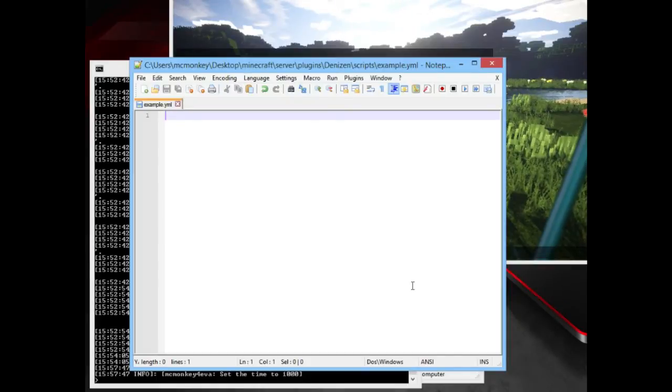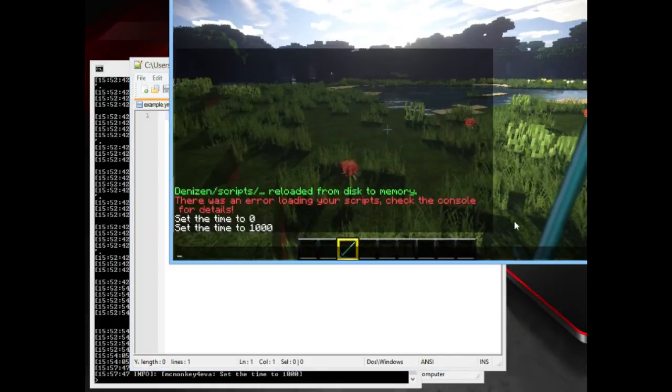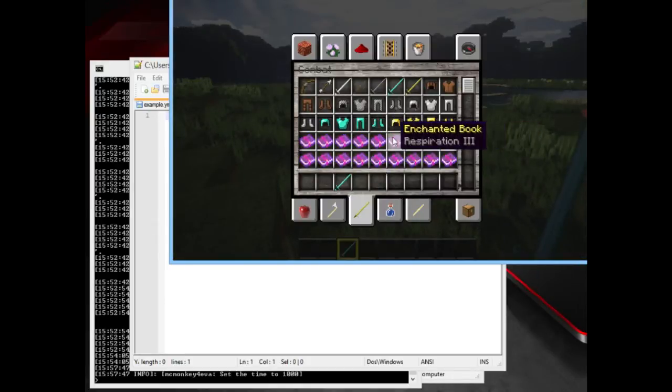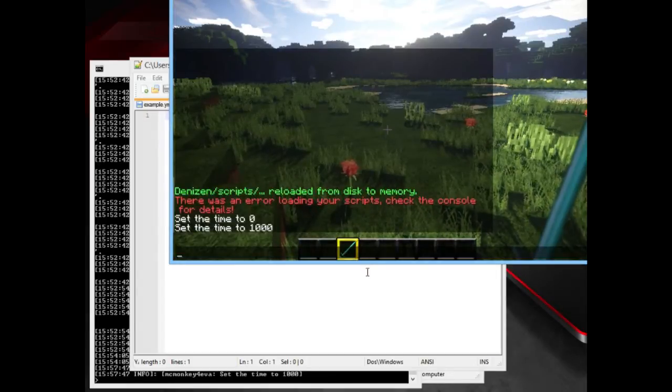So what is an Inventory Graphical User Interface? It's basically using an inventory interface, except when you click an item, instead of giving you the item, it executes random code like any button in a menu would. You're basically using it as a menu. So let's get started making that.